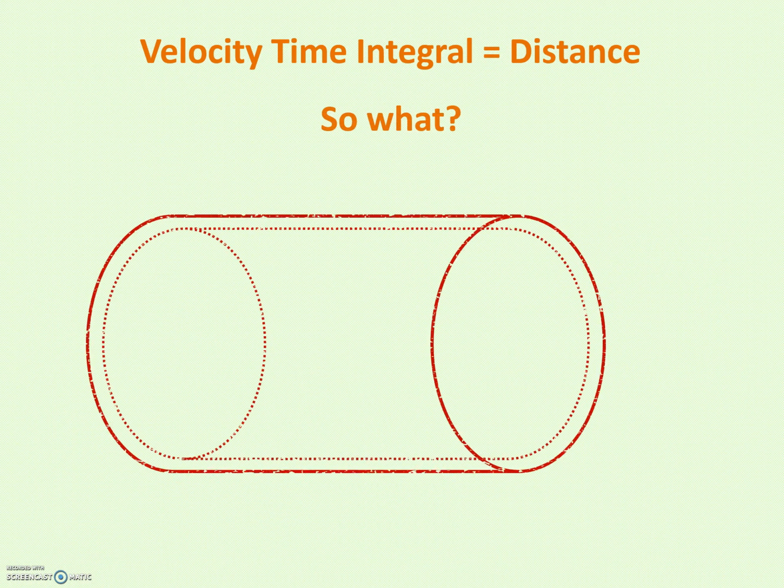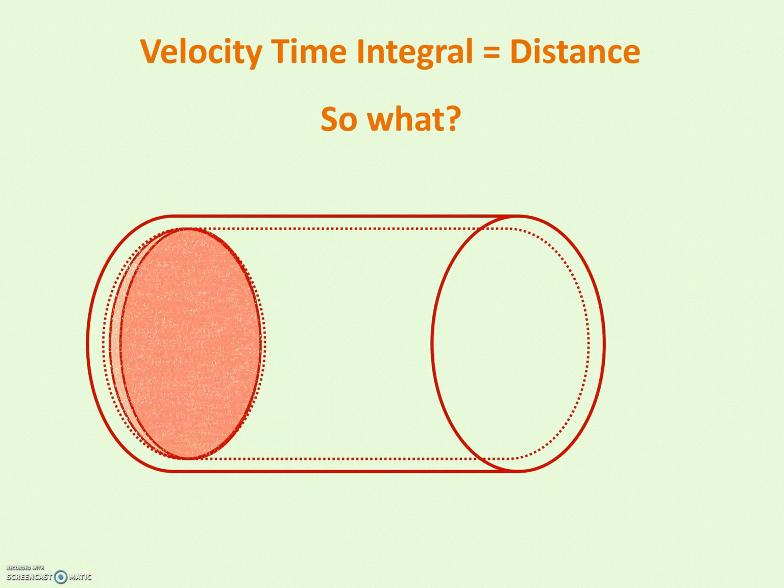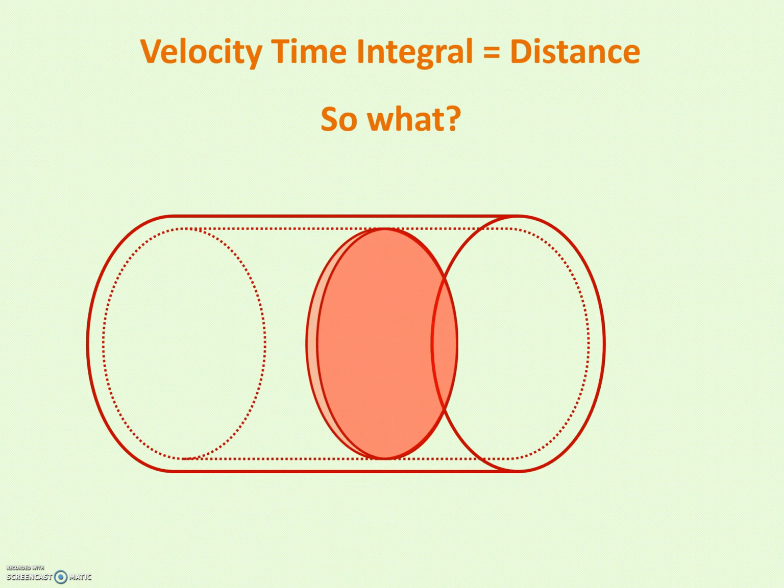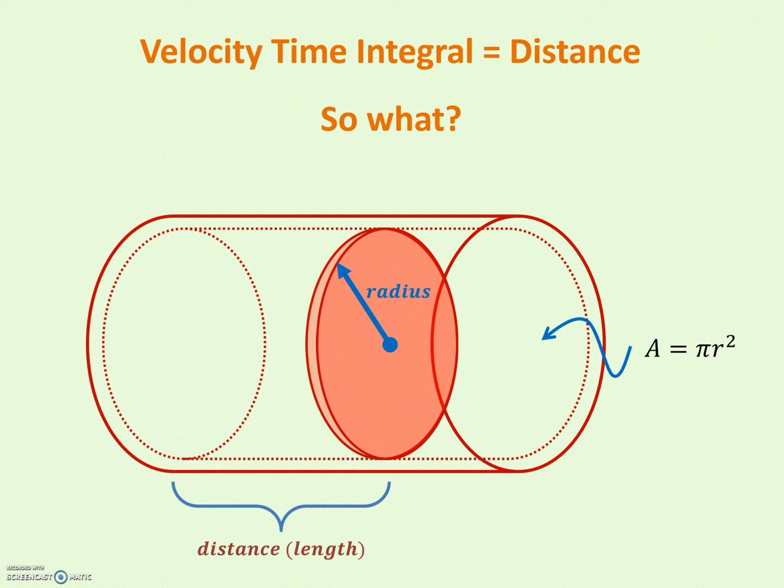Who cares? Well, if you know the distance that the blood has traveled, you can imagine this hockey puck of blood moving forward in this blood vessel. If you were insonating it with Doppler, and you measured its velocity, and then you did the area under its velocity time curve, you get the distance that it traveled. Then, if you knew the radius of the blood vessel, you could calculate the area of the blood vessel itself, and the area times the length that it's traveled is the volume that the blood has moved in one beat. And if you know that over many heartbeats, you actually know the flow through that particular vessel.